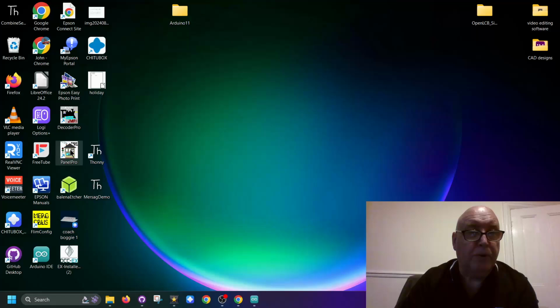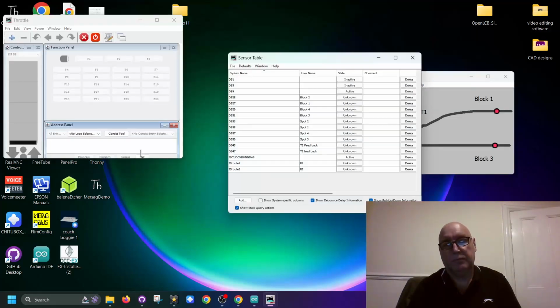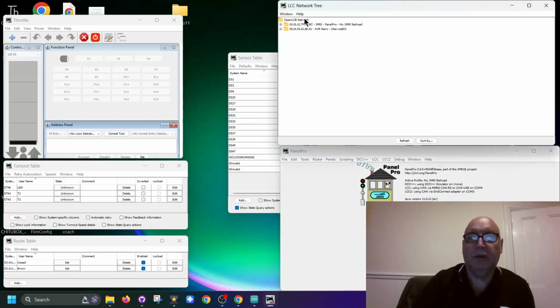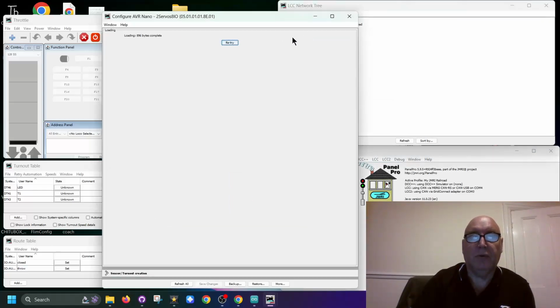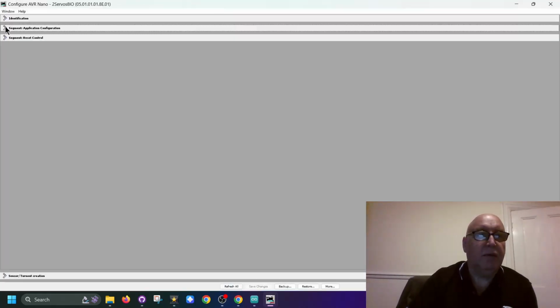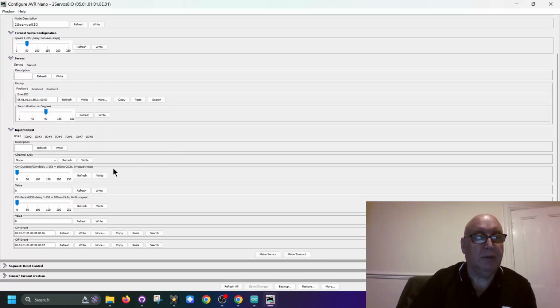So starting Panel Pro. Again, this will take a few seconds. And here when we go to LCC, configure nodes, here is the node. And this is just going up to full screen. So here you can see our setup. So we've still got our 2 servos, and as I say, we've got these features here which are going to make it a lot easier for me now to do the level crossing example.